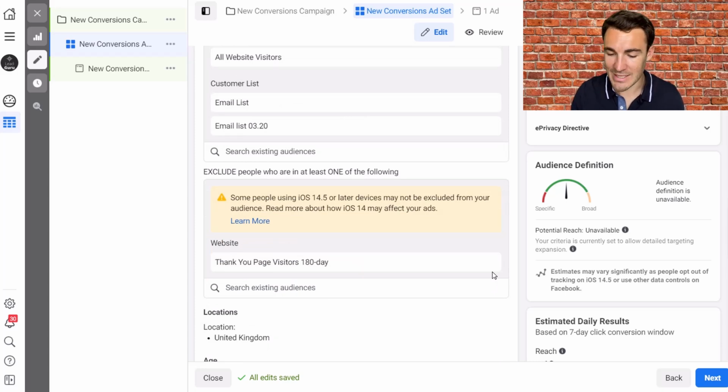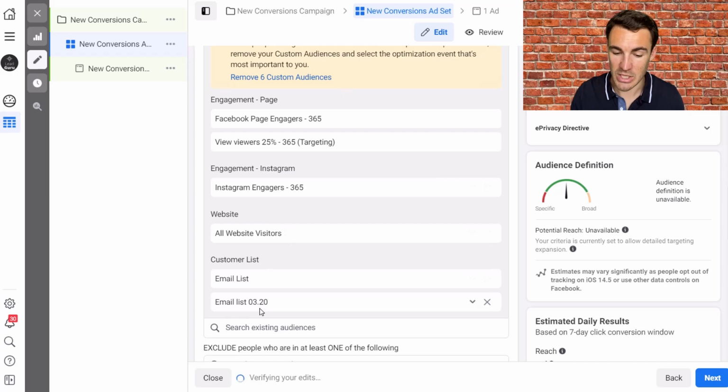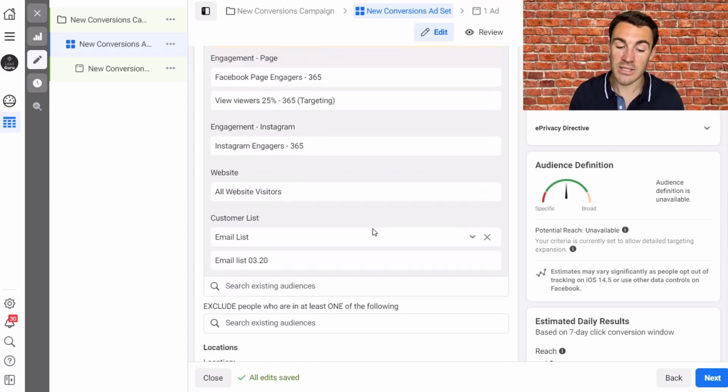I wouldn't automatically default to exclusions. Our default would normally be something like, imagine that's a customer list, that looks very similar to this, okay? But once you get more advanced and more technical, like I showed you, and you want to be able to put in exclusions, you can absolutely go ahead and do that. And yeah, hopefully see fantastic results because of that.